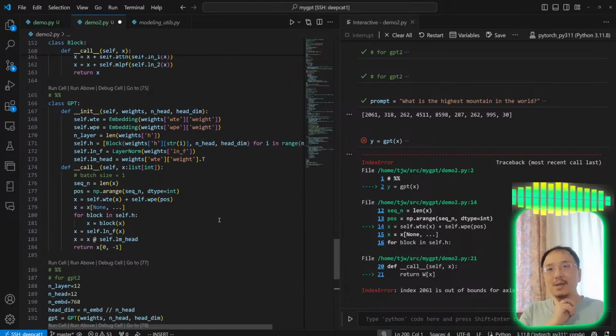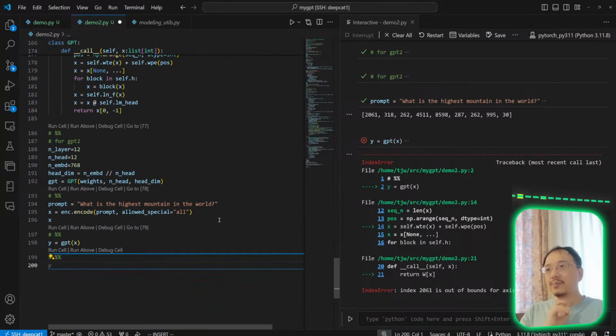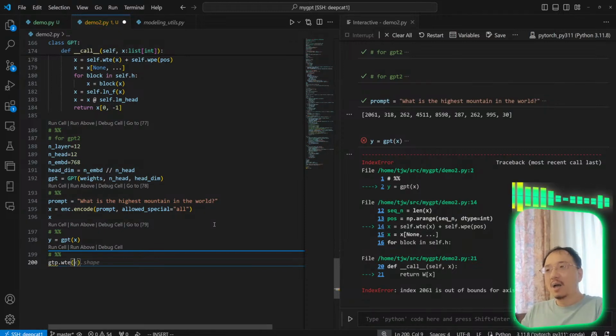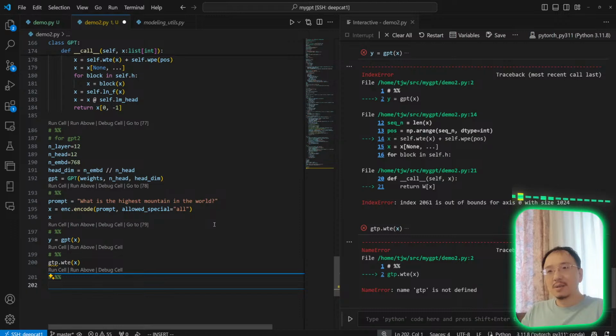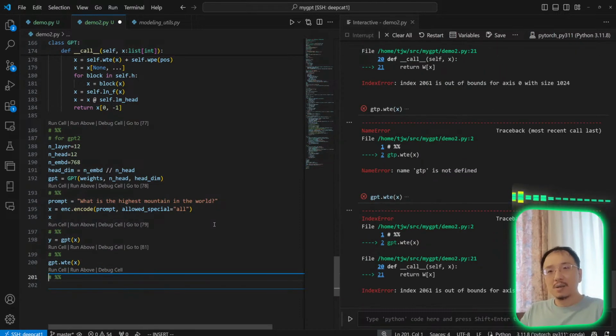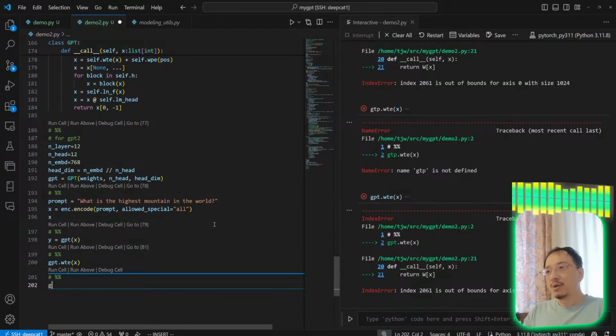Okay, let me debug it a little bit. We can actually check the GPT WTE to see which one it is, because it is X or GPT.